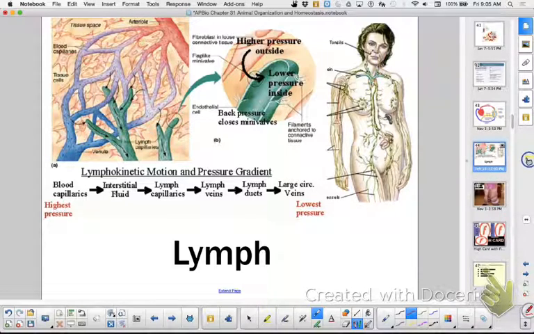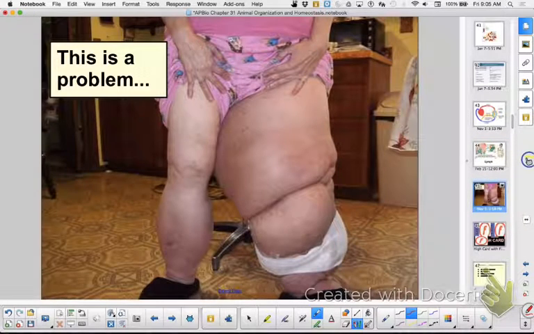Sometimes our lymph vessels can get blocked, maybe by worms or something else. And so then this is a problem. Obviously she has it on this side, not on that side, but maybe a little bit. This would be called edema, where you have a slight swelling due to the excess fluid. Yes?